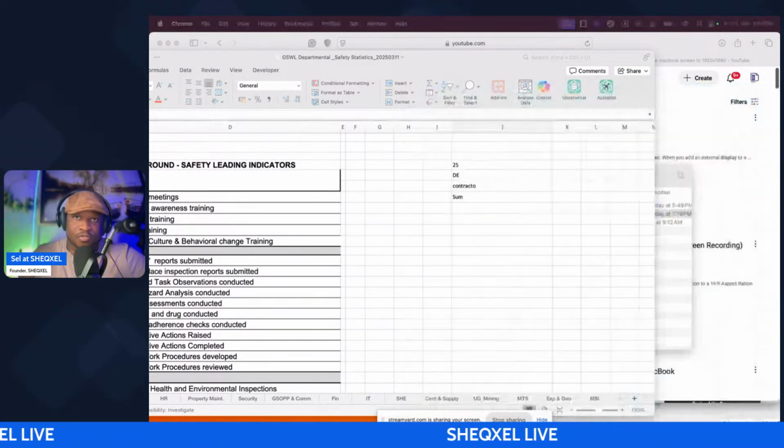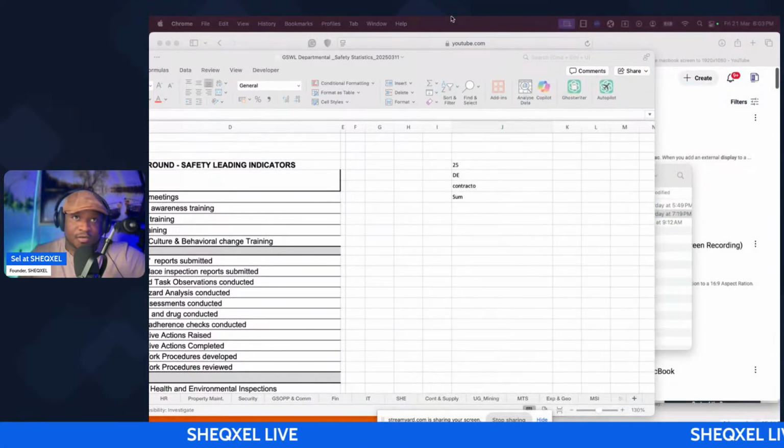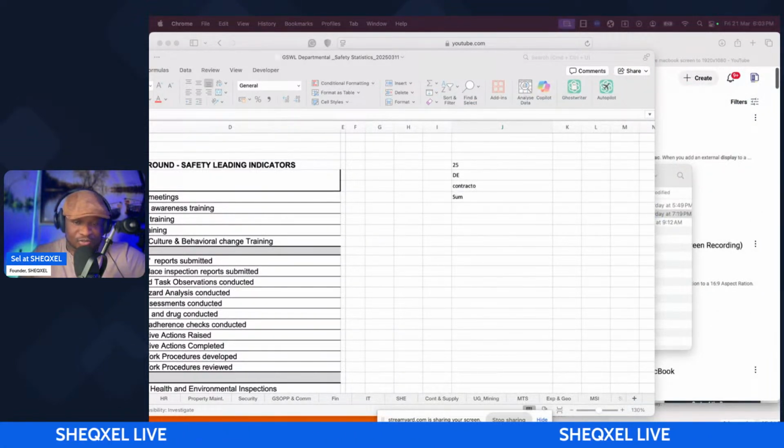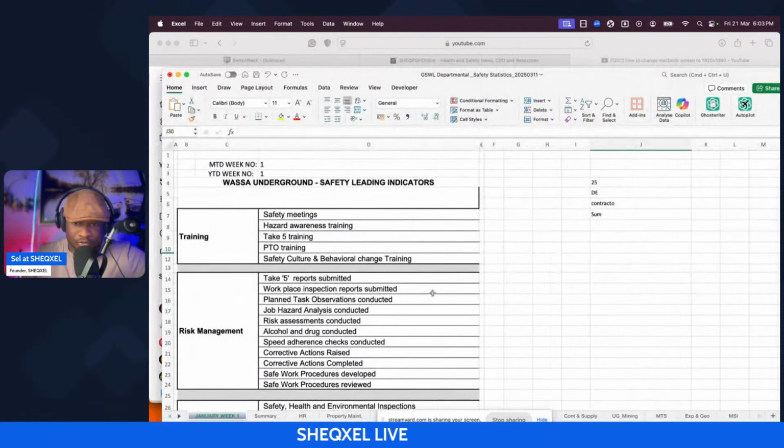So I believe that you can all see my screen. I just wanted to make sure that I send the stream here to the bigger screen so that I could actually have a look at this right on my MacBook.